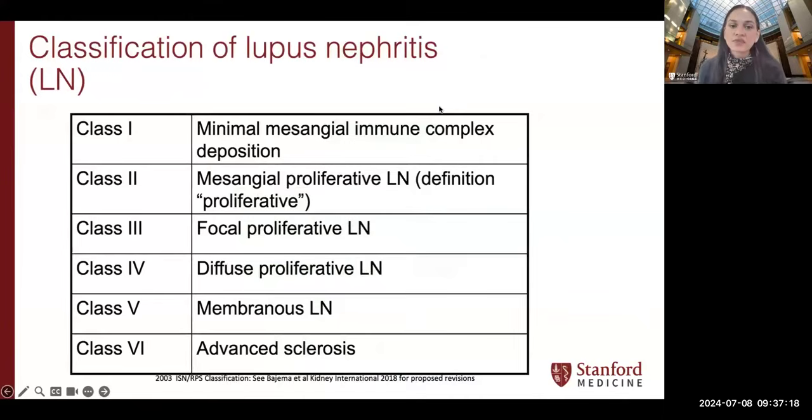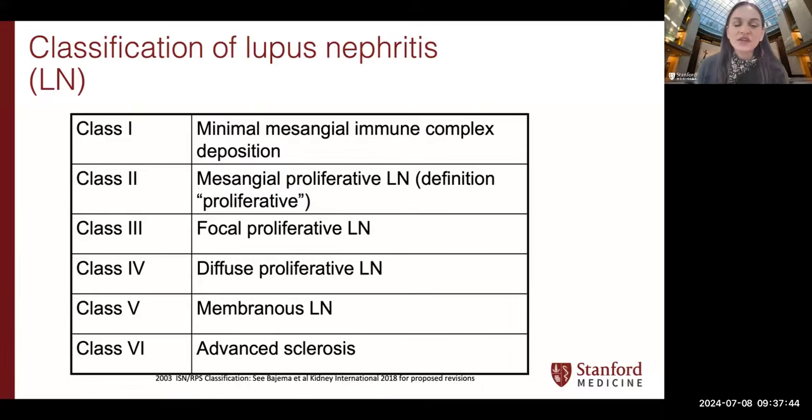So I'm going to go over lupus classification. When we do these kidney biopsies, another doctor will get involved, our renal pathologists, who are awesome. All they do is read kidney biopsies all day long, and I think there's almost 5 of them or more, because there's multiple kidney biopsies coming in from all around the community nephrology and also Stanford, and they get sent to our pathologists and they read them.